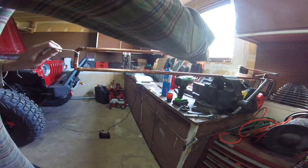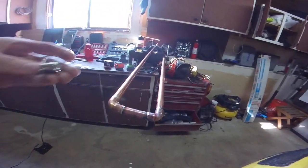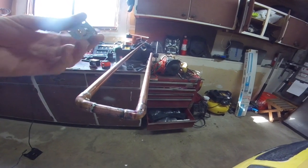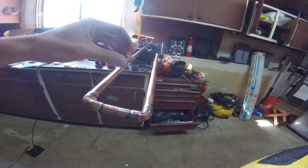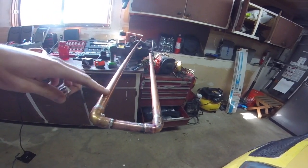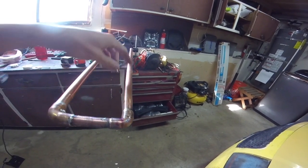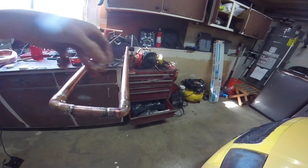We have our J-Pole sitting here, not totally complete. This end piece is still sliding a bit. We're getting ready to put in the feed point. I bought one of these from Amazon — an SO-239, a female standard coax connector. The gold-plated center line will connect to our long end, and the shield — all the metal part around it — connects to the short end. We'll measure 4.9 centimeters (1.9 inches) up for our feed point on both sides, mark it, and tack the connector base to the side.